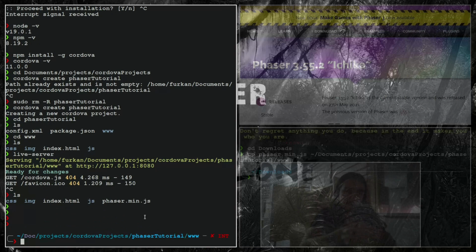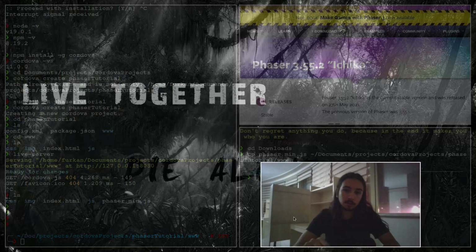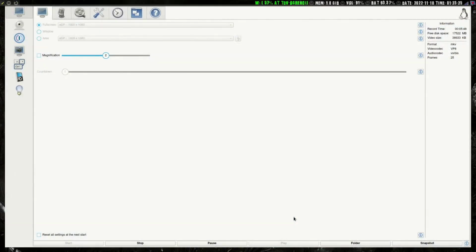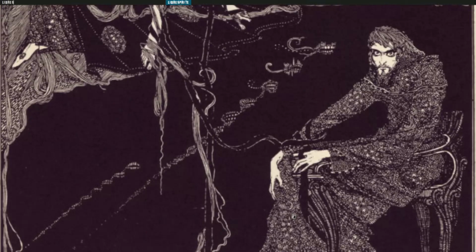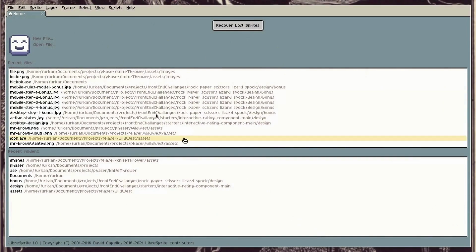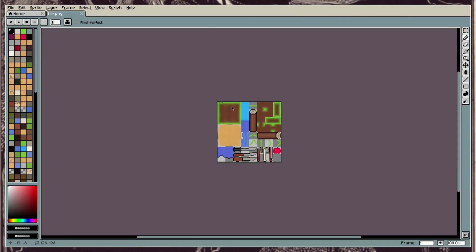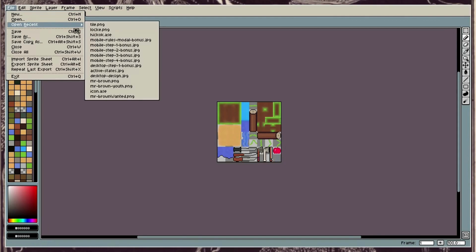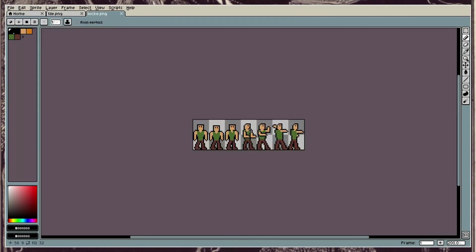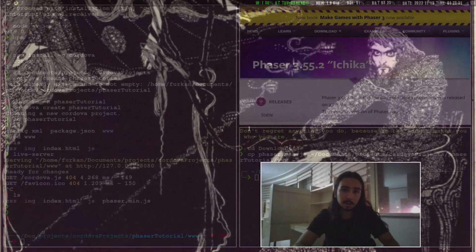Now I want to show you how to actually build and run our project on Android. Before doing that, I want to show you two more software that we will use throughout the series. One is called LibreSprite. This is basically a pixel art drawing tool. You can draw tile sets, you can make animations. That's basically what I use. It's a fork of Aseprite from when it used to be free and open source. Aseprite is now a paid program. I believe it's on Steam.